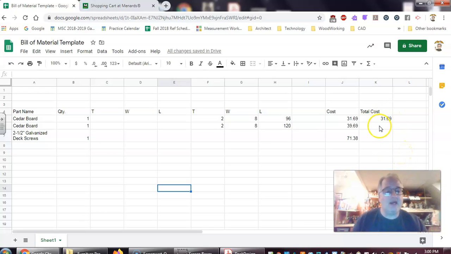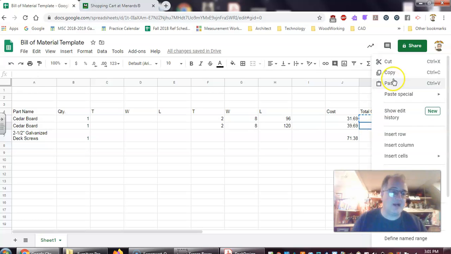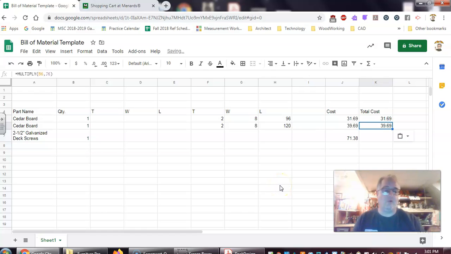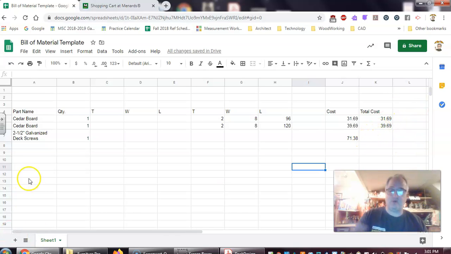So let me go ahead here now with this one. Now notice, if this is like Excel, I don't have to go up here. Let's try this and see if it works. If I just click on that cell, right click and hit copy, and then go to that cell, right click and paste, and lo and behold, it works the same way. So it gives me the same thing. So if I had a whole series of parts, say if I had 20 of these part names, I could basically set it up once and then just copy paste all the way down to do all of those, and put the formula in there for every single one.